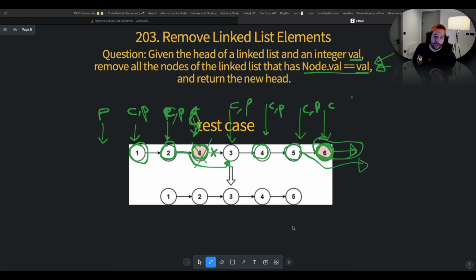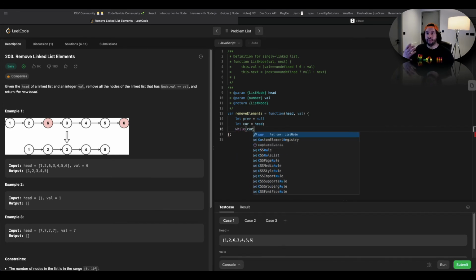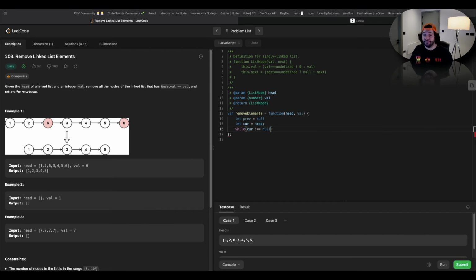Sweet. Okay, so let's move to the LeetCode website and let's see how we are going to do that algorithmically. As I said earlier, we are going to work with the two pointers approach, so I'm going to define the previous pointer, which is going to point to null initially, and the current pointer, which is going to point to the head of the linked list. So we need to create a while loop here in order to loop over the linked list.